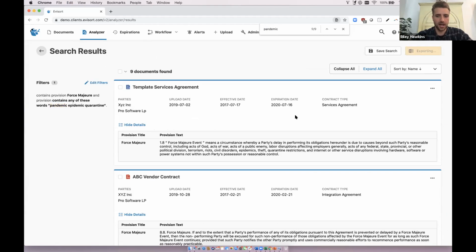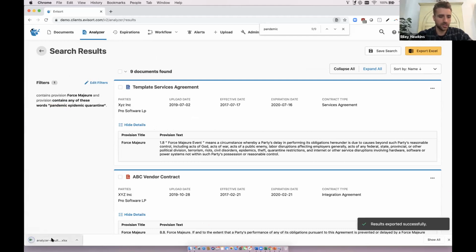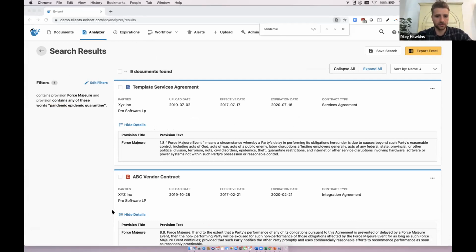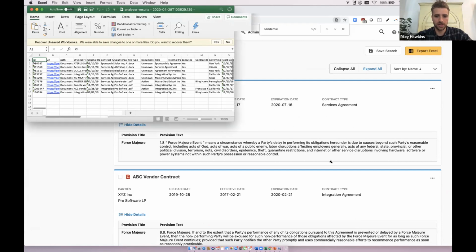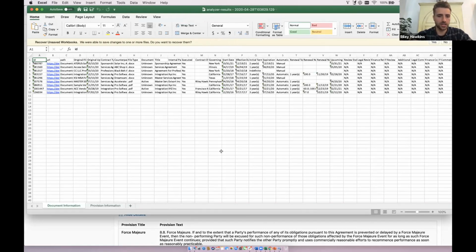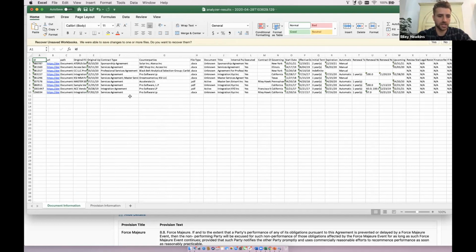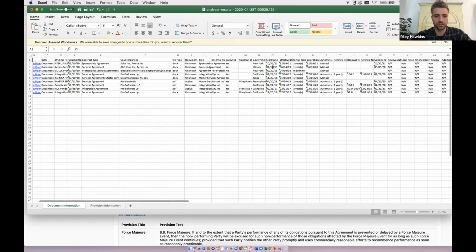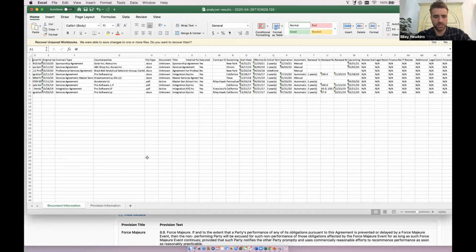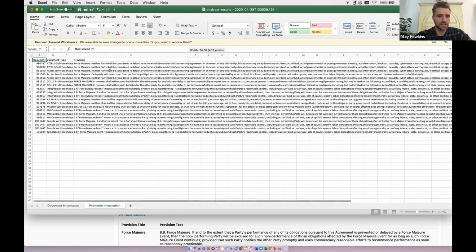So one thing that I think is super helpful is that you can take the data that you have in Evisort and open that up into an Excel spreadsheet that has all the data about the documents that I searched for. So what you'll see here is I did a search for all my contracts that contain force majeure. I got back some results. This spreadsheet is going to tell me, who are we contracting with? What contract types? Do we have services agreements, NDAs, integration agreements that have force majeure language? What's the effective date, expiration date, contract value? And then on this other tab, all of those clauses and the text actually abstracted.